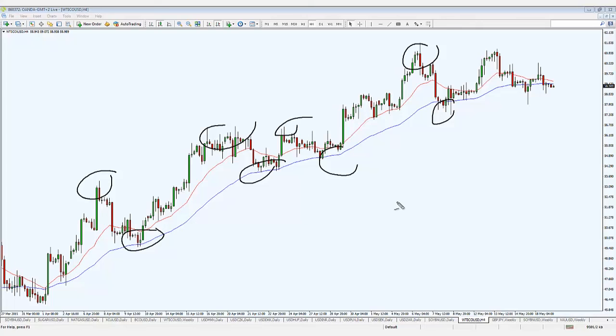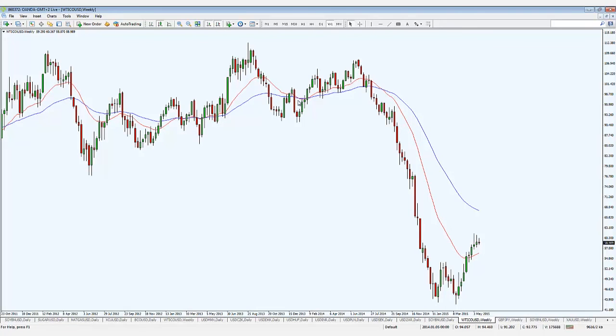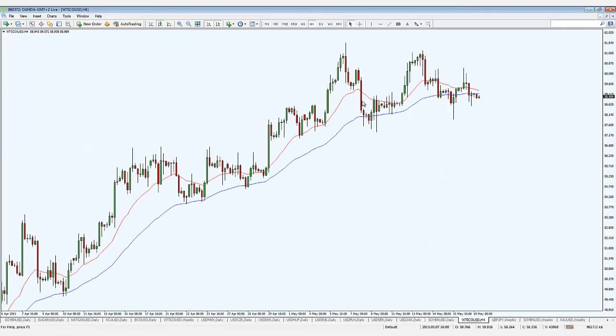However, earlier when you saw the weekly chart, which I'll go back to over here, price doesn't look like a very strong uptrend to you, or to me at least. I wouldn't say the downtrend is over yet. So looking at the weekly chart, price is definitely not as bullish as the 4-hour chart. So what do you do when the weekly chart is showing you a downtrend and the 4-hour chart like this is showing you an uptrend? So what can you do?